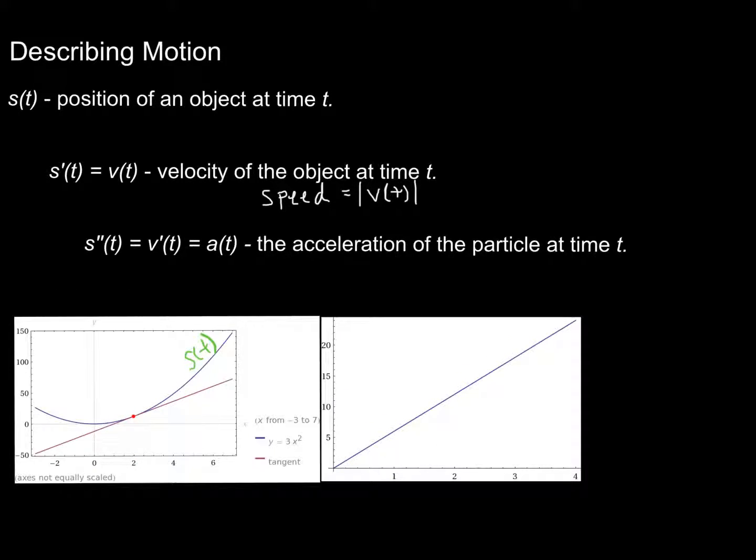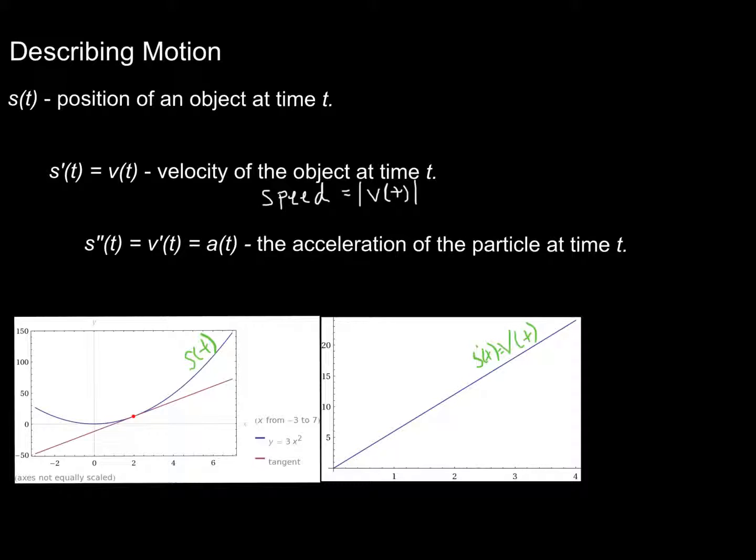All right, so here is the graph of the velocity, v of t, which is the derivative, s prime of t. And we can see here this is the function 6x, and if I go to time 2, and I go up here, okay, well that's a value of what appears to be around 10, maybe 11 or 12. And so that is the value of this line right at time equals 2. And we can see that that should make sense. This line certainly has a positive slope, and the value of the velocity at time 2 is a positive value.